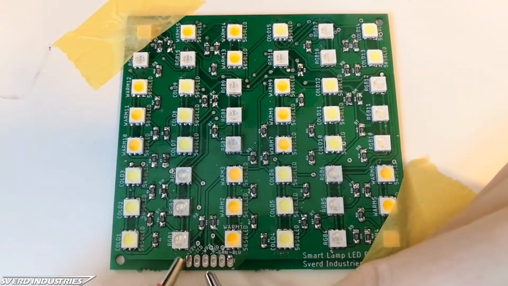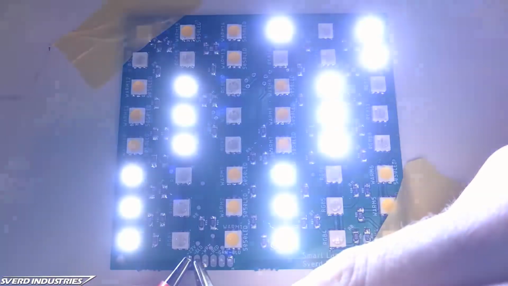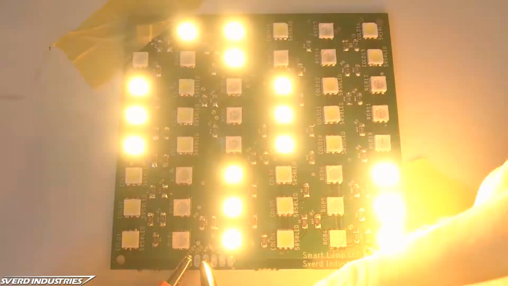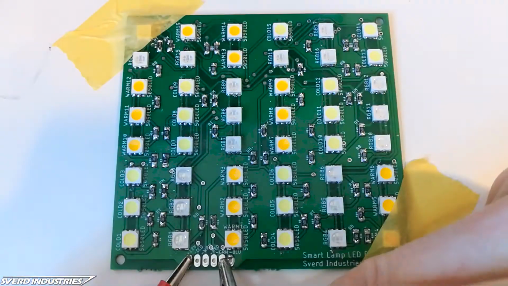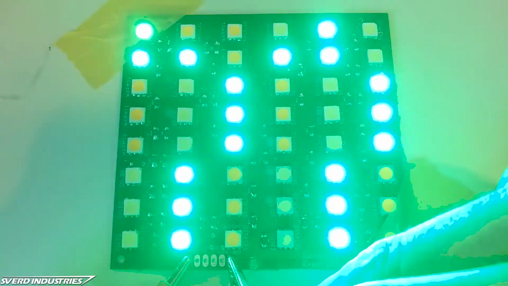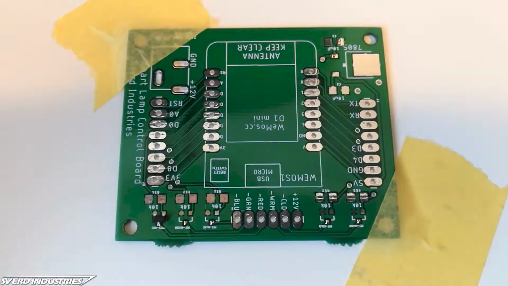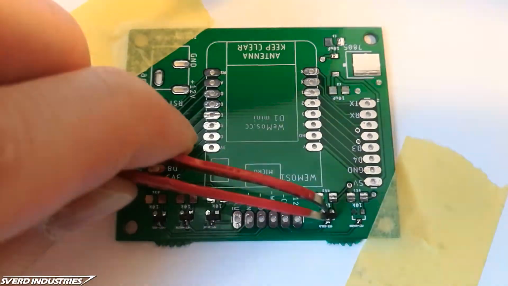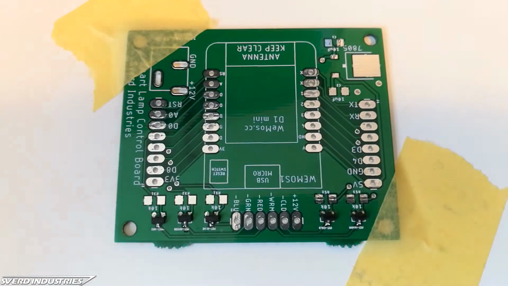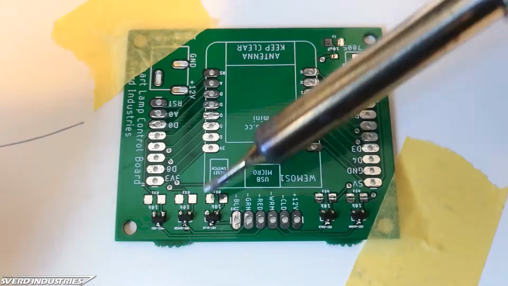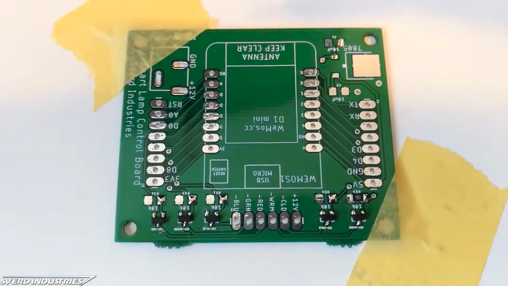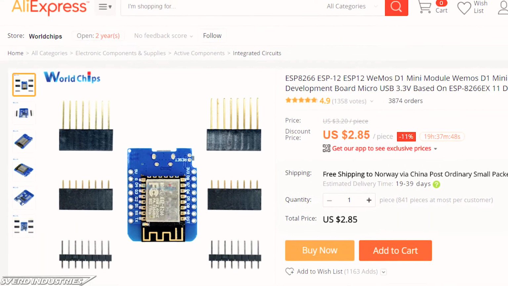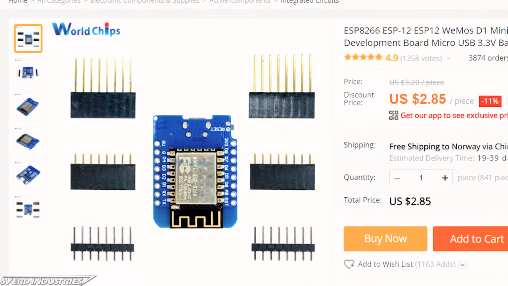They all share a common anode and five channels to sync to ground depending on what color you want to set. This will all be done 1000 times a second by the microcontroller through a MOSFET for each of the LED channels. The control circuit consists of five of these MOSFETs, matching gate source resistors and a voltage regulator along with the VMOS D1 Mini, which is the Wi-Fi connected microcontroller.